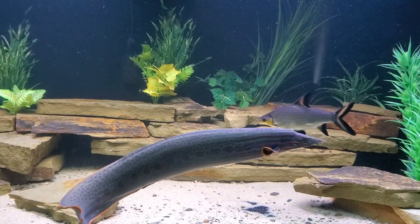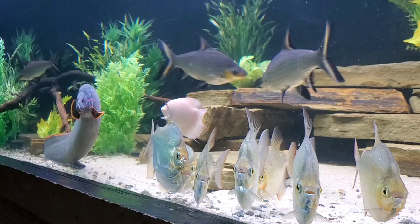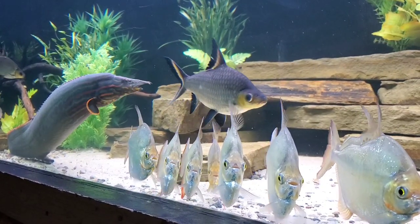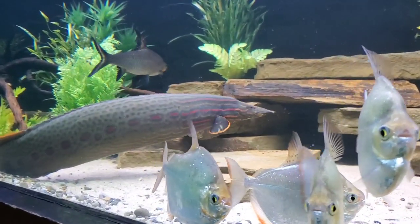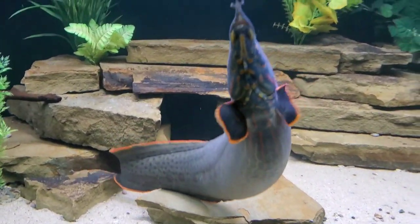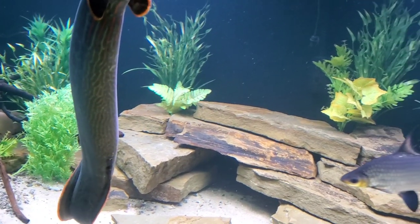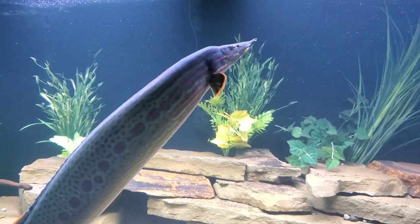Then we come to the height of the tank, which can be important because the fish will sometimes like to stretch up to the surface to catch food as you feed it, with its tail hanging down by the bottom. So you don't need to give it its full length, but it is nice to give it some room to stretch out. I recommend 2 feet for height. So all in, end of day, the minimum tank size you're looking at is a 7-foot long tank that's 2 feet wide — preferably 2.5 feet — and 2 feet tall. That's your bare minimum, or at least the minimum I'd feel comfortable keeping a fire eel in.